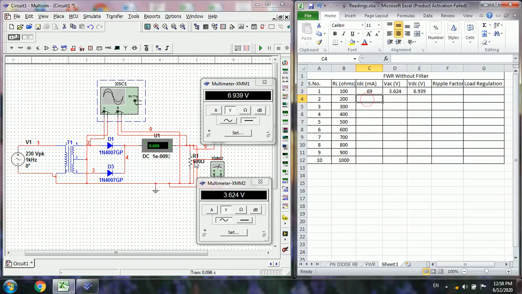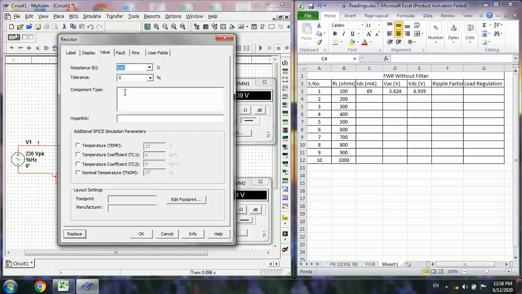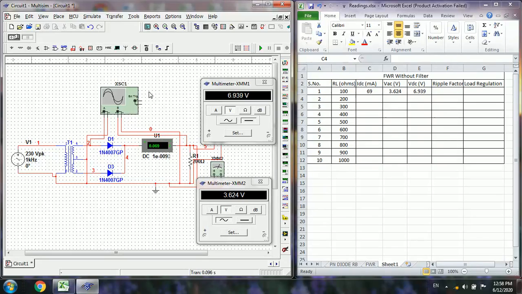Similarly, we will repeat this simulation for different load resistance values. We will increase this load resistance in steps of 100 ohms. For 200 ohms the DC current is 35 milliamperes, VAC is 3.627 and VDC is 6.983.